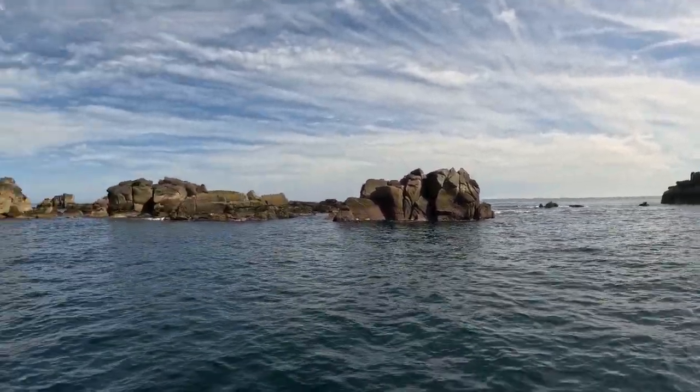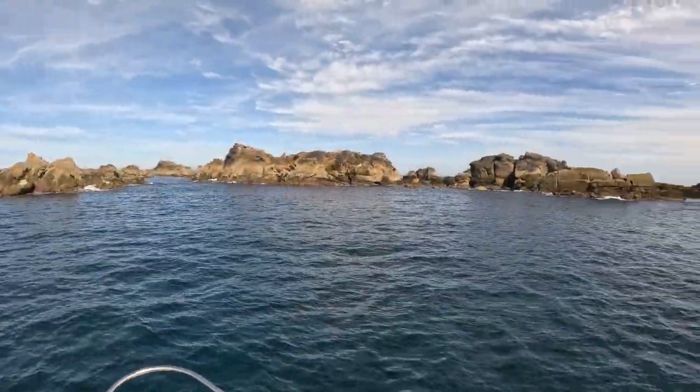Right, so we're anchored over the site now, and the chart says that the ship struck near Pednathize. This is Pednathize behind me, and there is a cannon site in here that's unidentified. Whether it's the Royal Oak, it's a good candidate, but it's never been identified. Whether I can find any more of this wreckage again is another matter, but we'll go in and have a look and see if we can show some of it to you and locate some of it again.